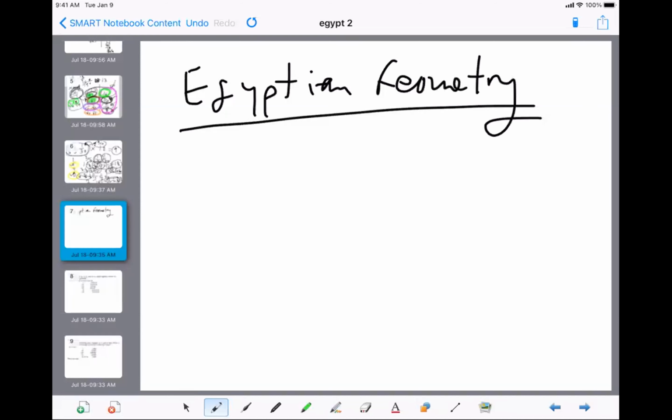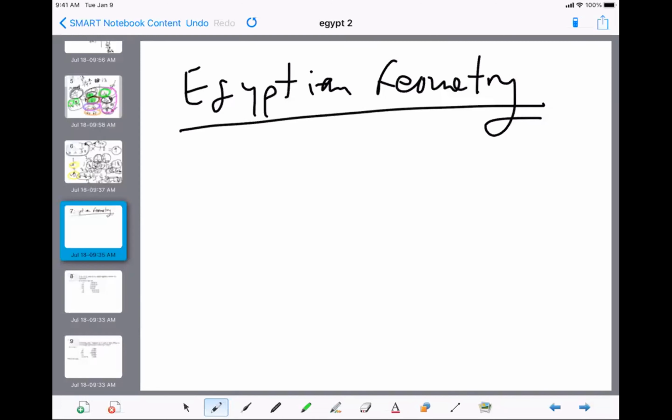So people say that the Egyptians needed geometry because the river would overflow and wipe out all their property lines. And they would need some kind of understanding of geometry to redraw the property lines. Also, for taxation, if somebody had an unusual shaped piece of land, the people in charge would have to know what's the area of this person's trapezoidal shaped land. So for these reasons, it's speculated that they needed to know various area formulas.